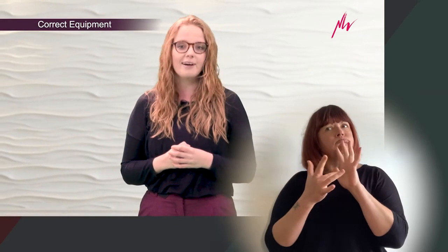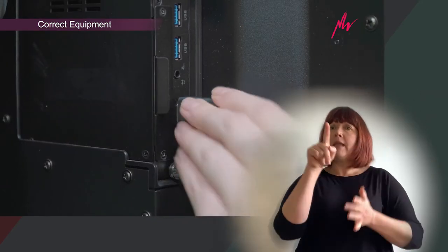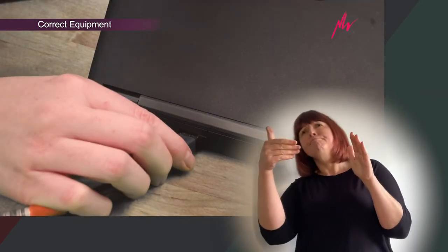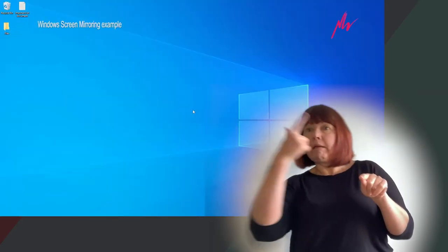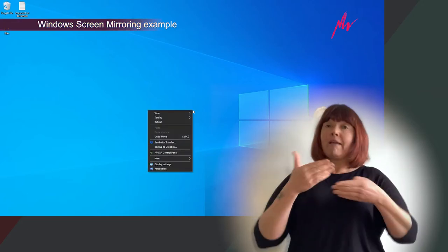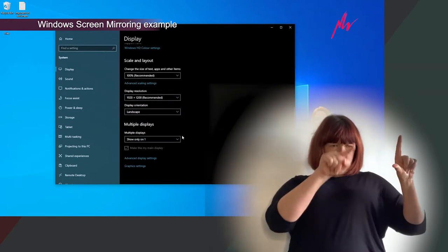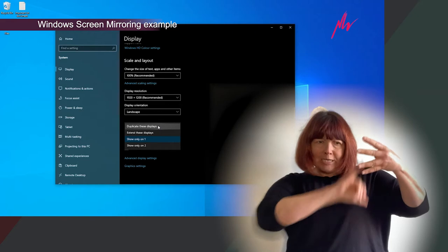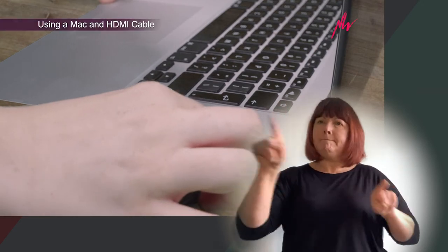If you don't want to huddle around your PC, laptop, or tablet, the simplest option is to connect your device to a TV at home. Every modern TV has at least one HDMI port on it. You can use an HDMI cable to connect your laptop to it and see your desktop on the big screen. If you're using a Windows laptop and an HDMI cable, find your TV as a video output by right-clicking on your desktop, selecting Display Settings, and under multiple displays look for 'Mirror these displays' to make sure your desktop appears on both. Mac users can use a similar cable, although you may need an adapter to convert to HDMI.